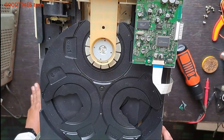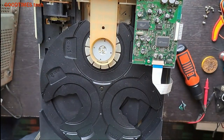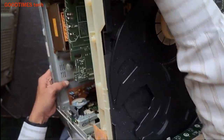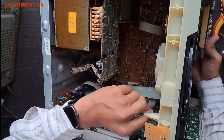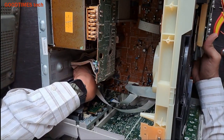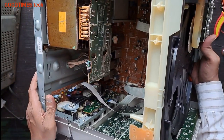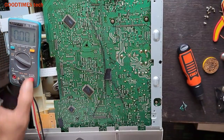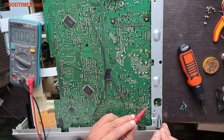So now what I will do is, here you can see many capacitors. I will draw voltage from one of these. I think this one is the 9 volts output. So I will try to draw 5 volts from that one, because this Bluetooth circuit doesn't consume much. Now this is ground here.